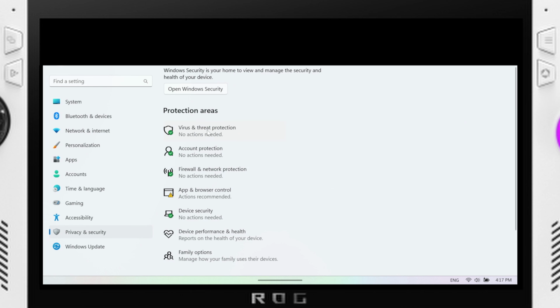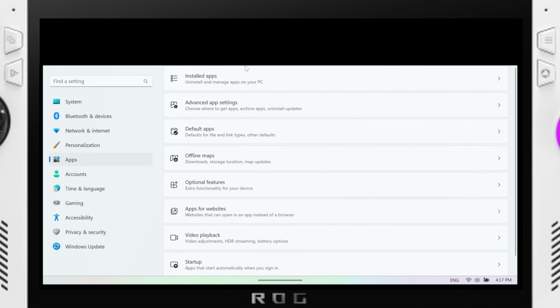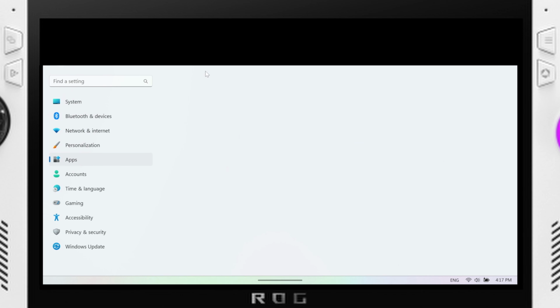Now moving on to other helpful things in the settings. This is kind of just general, good to know Windows know-how, or where to find things. To find your apps, you can just go to apps on the left hand side, and then at the top you have your installed apps.